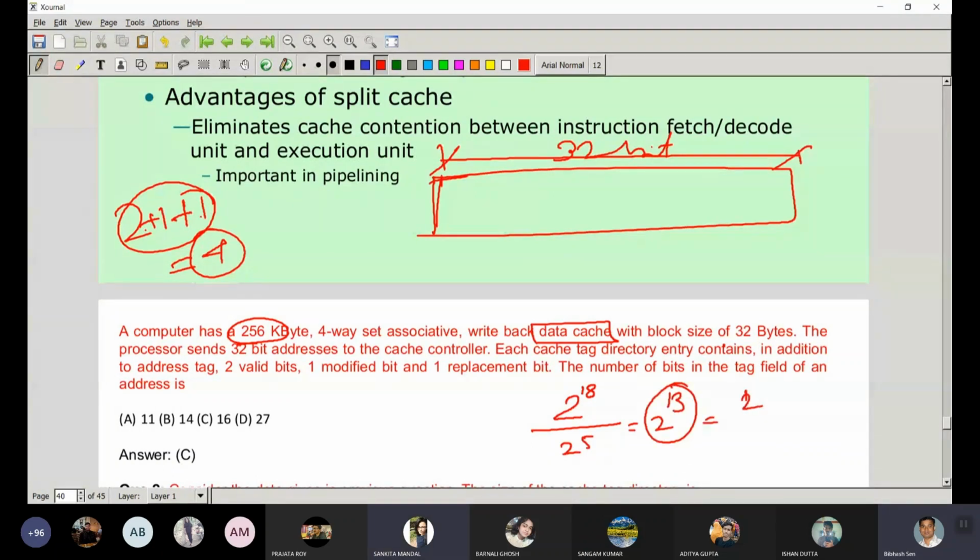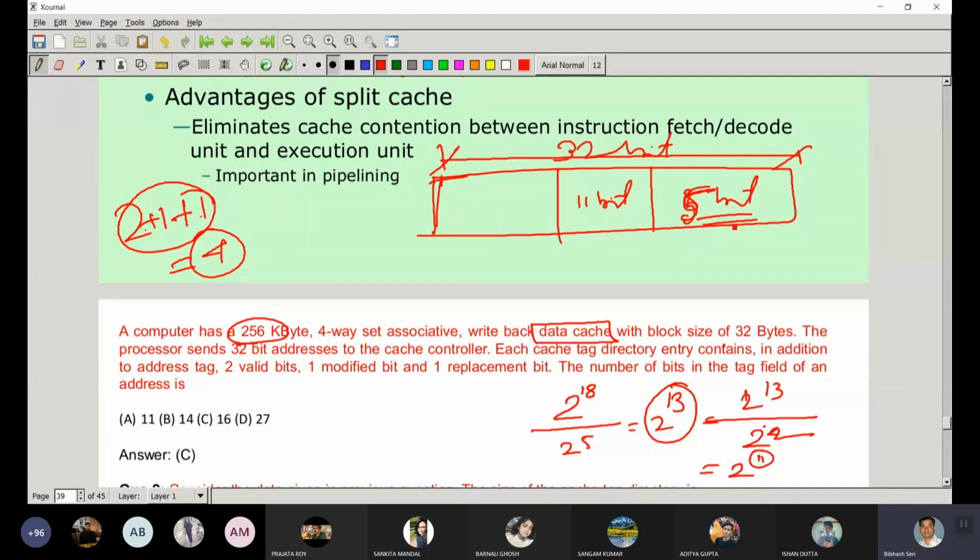Yes, sir. Now we will find out the total number of blocks per set. That means what is the set size? 4. Then 2 to the power 13 divided by 2 is coming how much? 2 to the power 11. Very good. So 11 becomes the number of sets. I have not mentioned data cache, block size, the processors. Okay, set associative, so set size is how much? 2 to the power 11. And this size is 5 bits, that is block offset. Yes, sir. Block offset is 5.